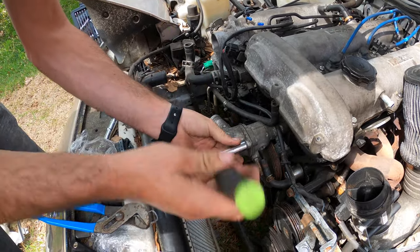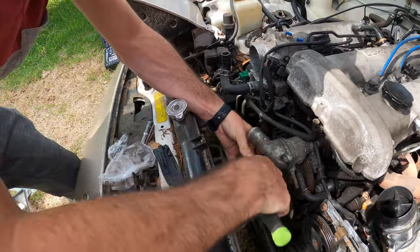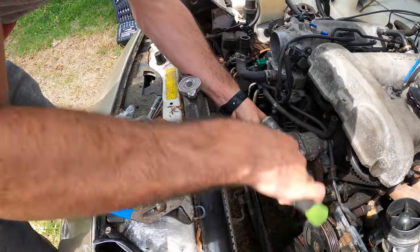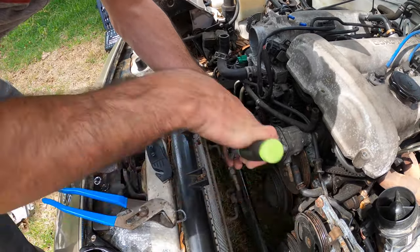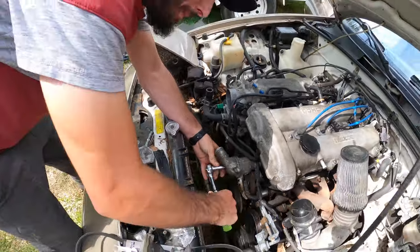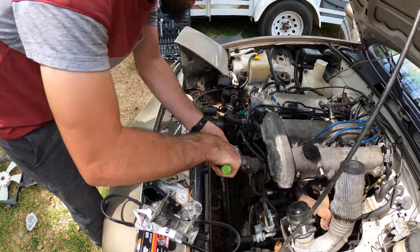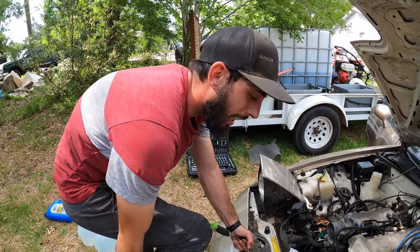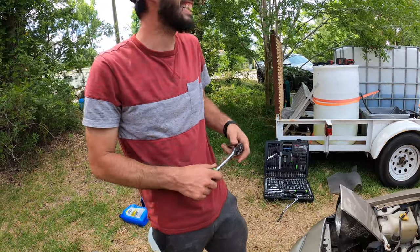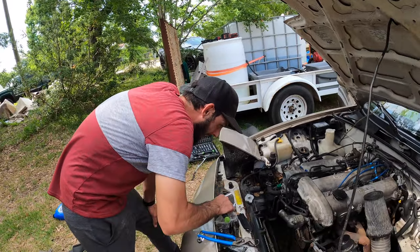Oh, it makes me happy to see a thermostat housing on here. And a thermostat. I pull the thermostats out of most of the stuff I own, so that part I don't care about. You ever have a car with an overheating problem? Pull the thermostat out. You're good. I've done that twice, and I look back and I'm like, I'm so stupid. It worked, and I didn't have money, and I needed it to quit overheating. But then I saw the next owner driving the car, and he had a piece of cardboard over the radiator in the winter because it wasn't heating up for him. I was like, my bad. I felt kind of bad.